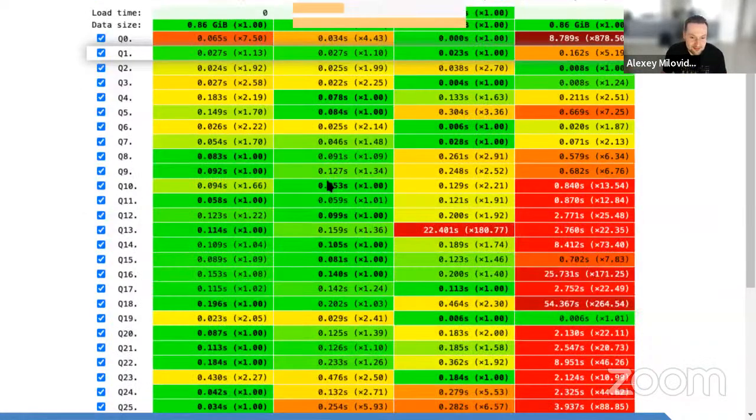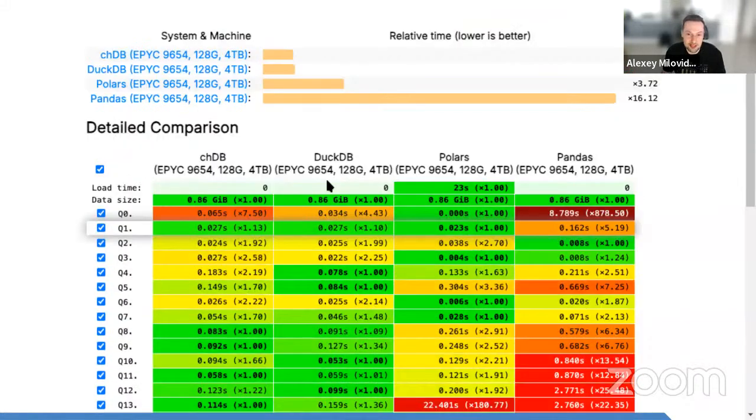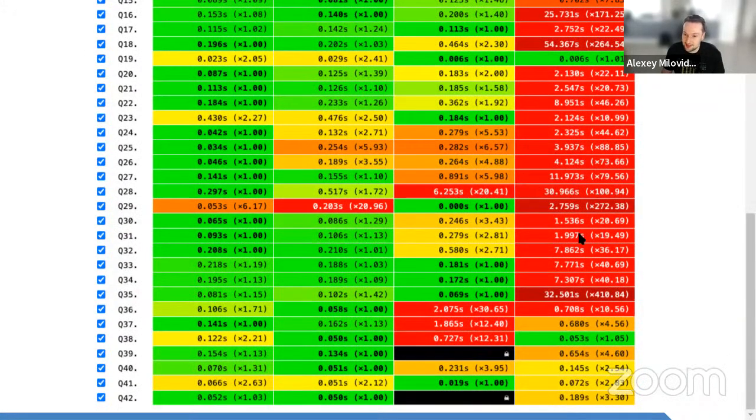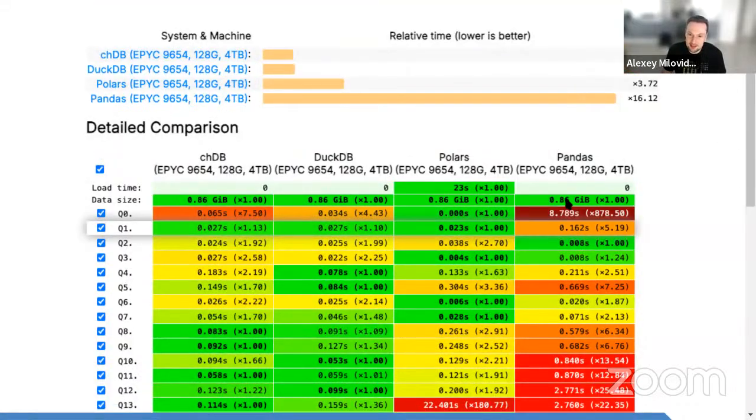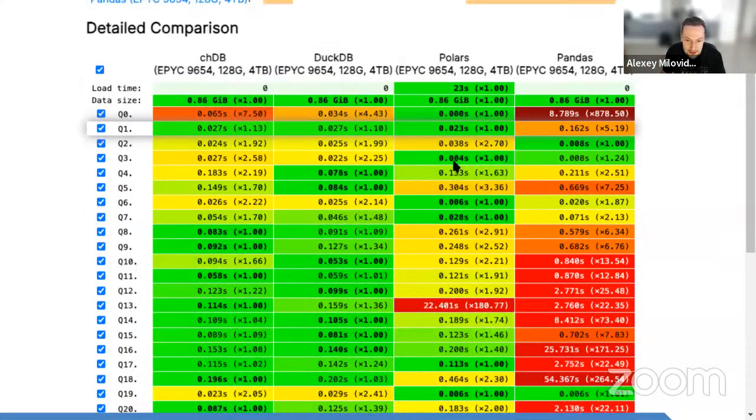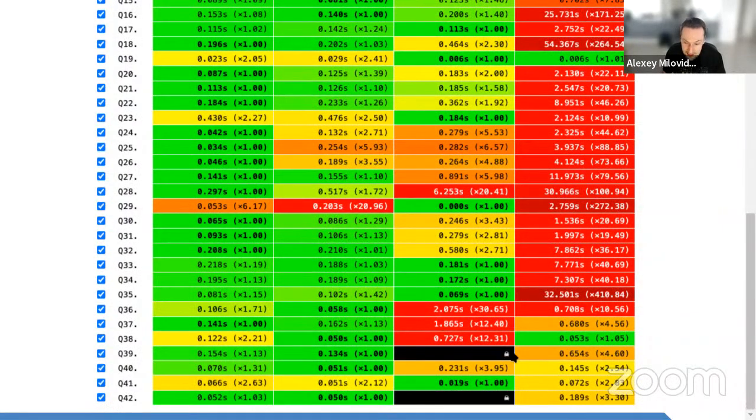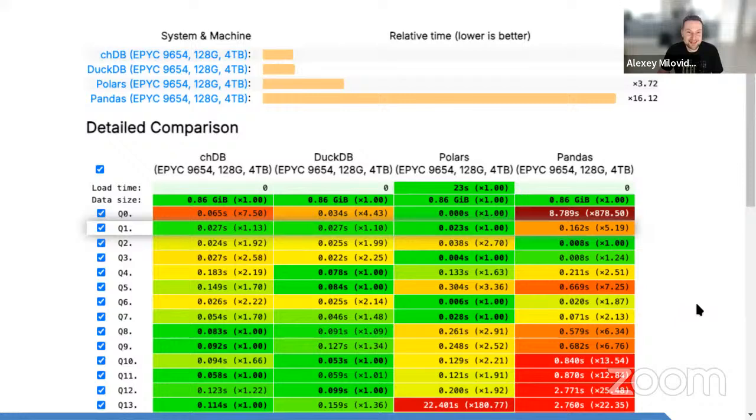But it is slower, but still quite okay. Pandas is the slowest, is really slow, but fortunately, it is able to process all the queries, just slowly. And there is Polars. Polars is written in Rust, and it is slow, and it is also crashing on some queries. I don't know why, but it is crashing. So chDB is the best.